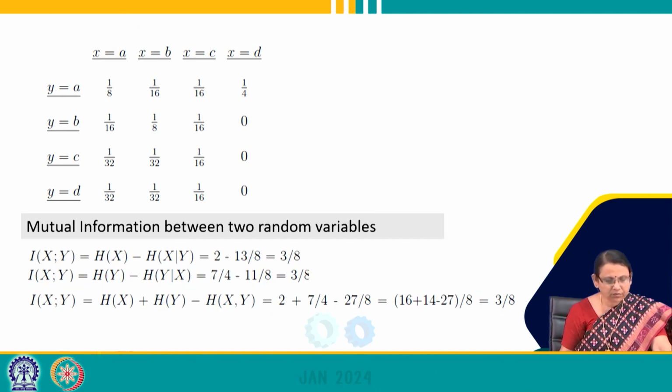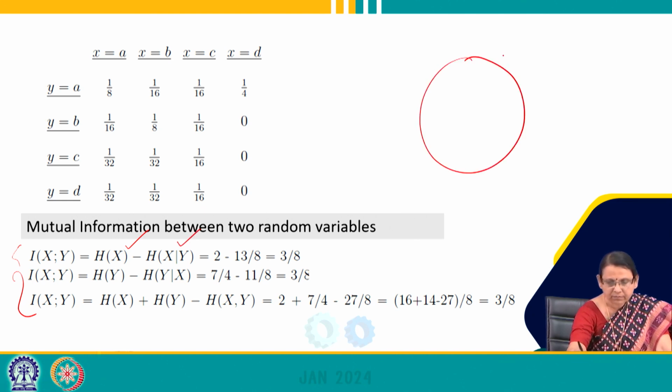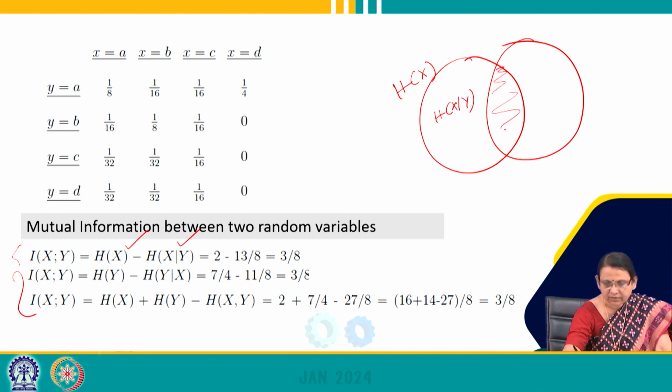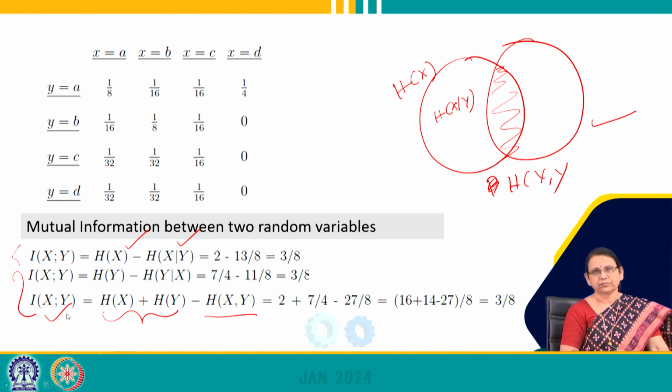Now come to the mutual information. Once you find them out, this mutual information can be determined from this formula. What is this formula? This relates the information content of x minus the information content of x given y. So remember that Venn diagram. This was h of x and this was h of x given y. So this was the area. Similarly, from y's side also you can determine, and this was your h. So this has to be now subtracted from the sum of these two. So once you subtract, you will be getting this value. So in all the three ways you are getting the same value.